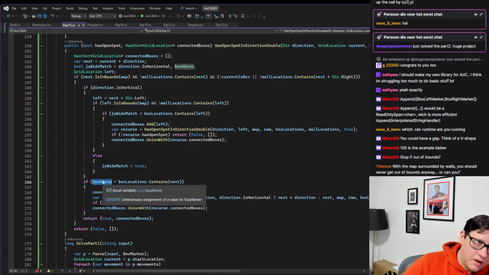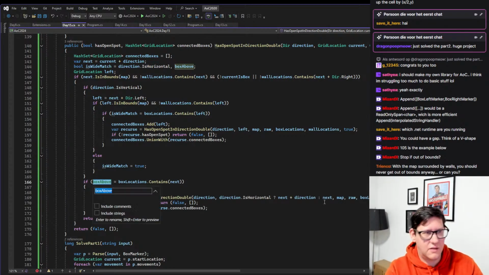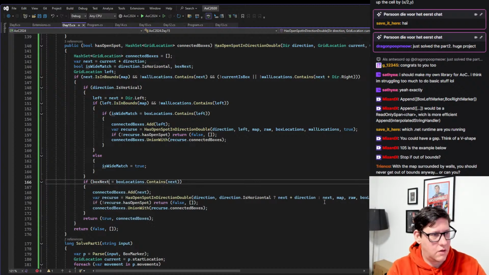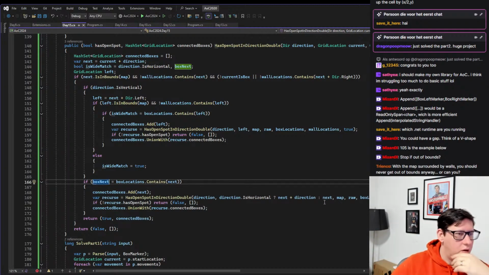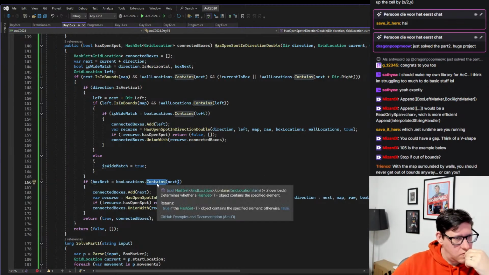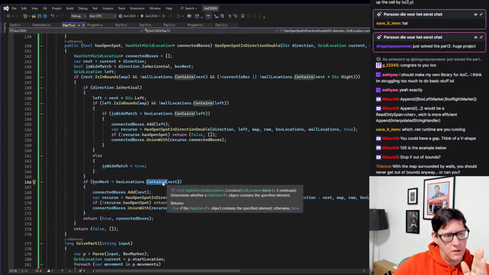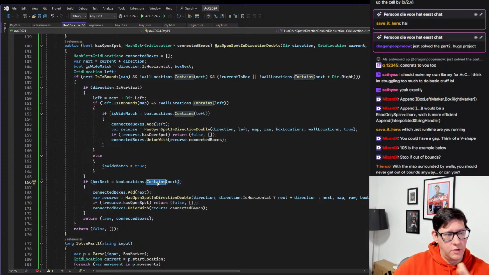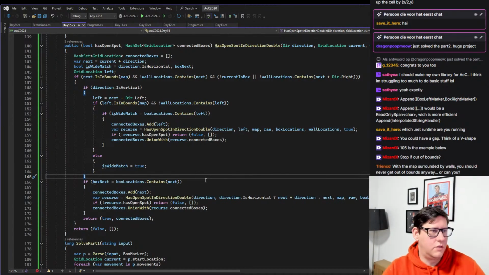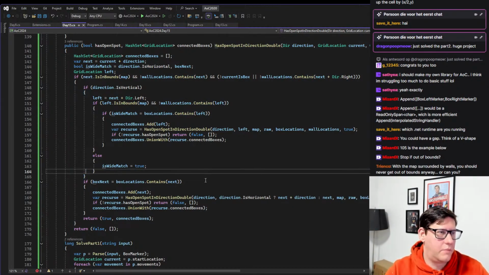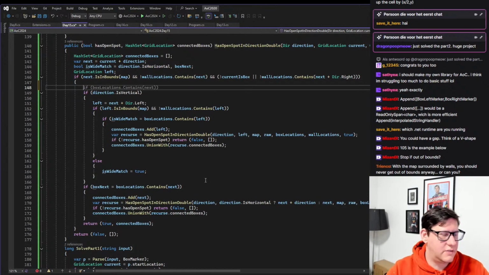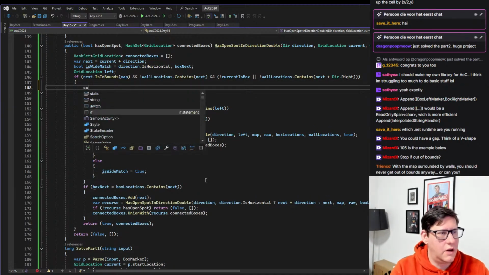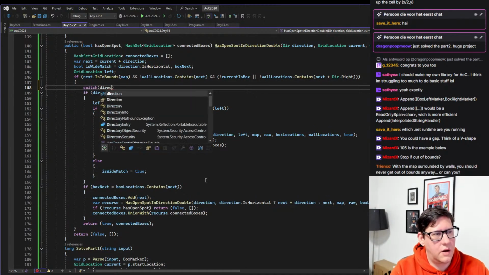And I call this above, but it's like box next. So if it's directly there to the right, for moving to the right, this is okay. For moving to the left, I probably need to do like a switch case, which is annoying. So I need to do switch direction.